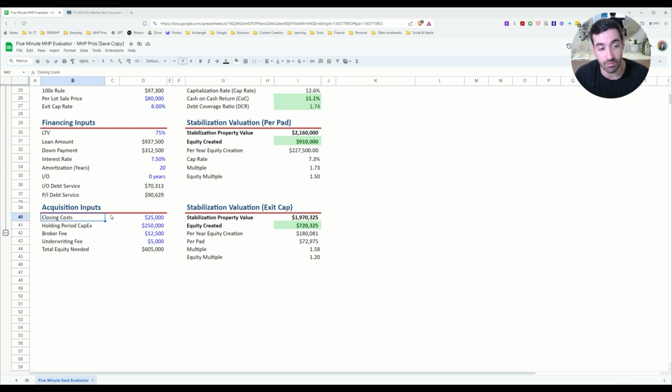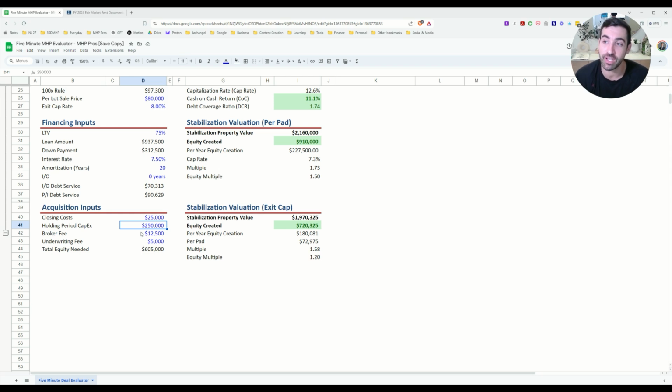Now let's move down to our acquisition costs. And we can assume that our closing costs are going to be anywhere between $20,000 and $30,000. Really depends on the size of the deal. The larger the deal is, the more you're going to have to spend on those closing costs, or some of the surveys you have to do, or plumbers you might have to call, or these people who are going to do these inspections to make sure that you're uncovering any of the underlying risks of any given park. So we're going to assume $25,000. This is a smaller park, and so we'll assume a smaller closing cost.